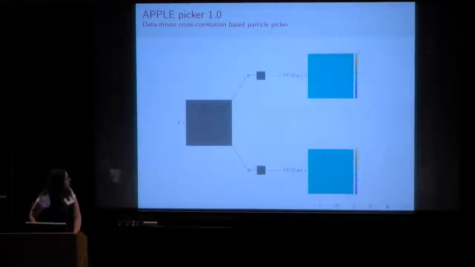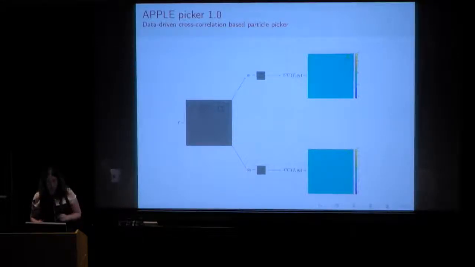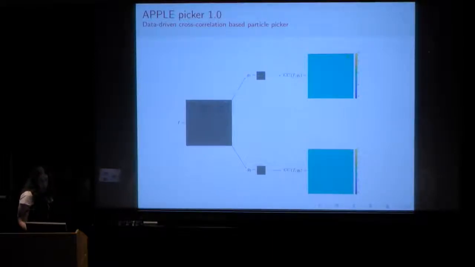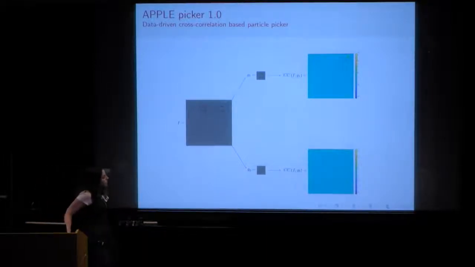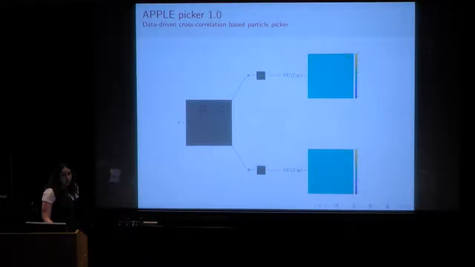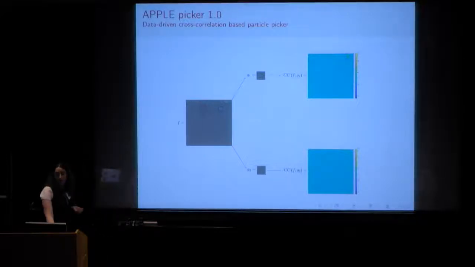So what the apple picker does is it takes some window in the micrograph that we don't know what the window contains, and we call it a query window because we're actually just trying to find out what that window has. And we cross-correlate our query window with the entire micrograph, and then we look at the result of the cross-correlation. What we want to see is if the result has a lot of peaks, or if it's just a pretty constant signal. If it's a constant signal, we're going to say that what we actually found was just noise. And if it has a lot of peaks, we're going to know that we found a particle in the query window to begin with.